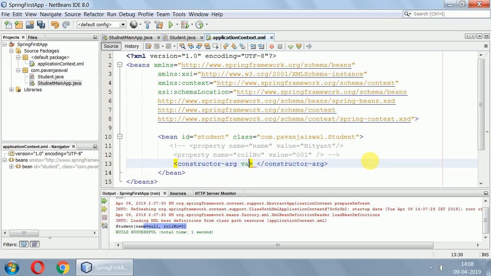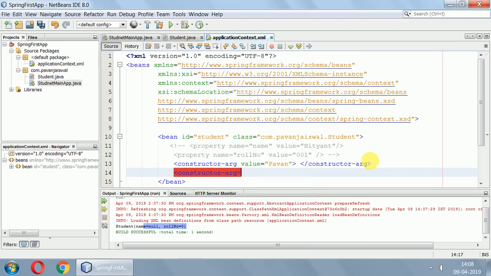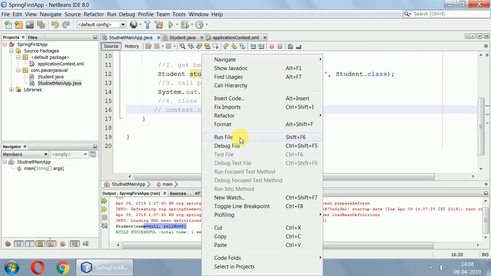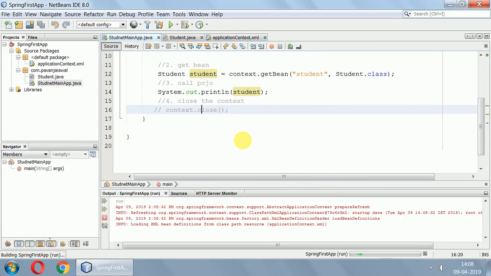It has got multiple sub attributes. Let's use value right now. With value, say Pawan, and another constructor-arg with value, say 102. Now, do you think it would run now? Let's try it. Okay, run file.